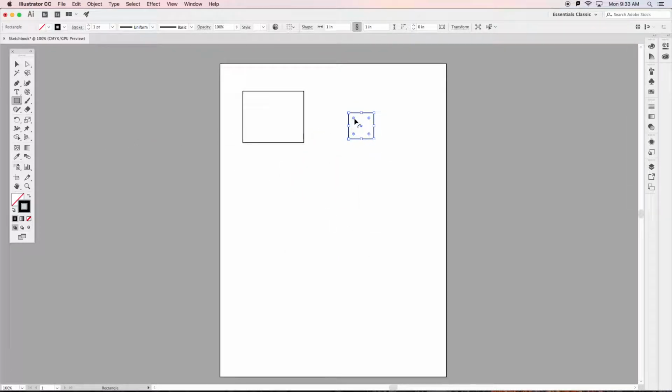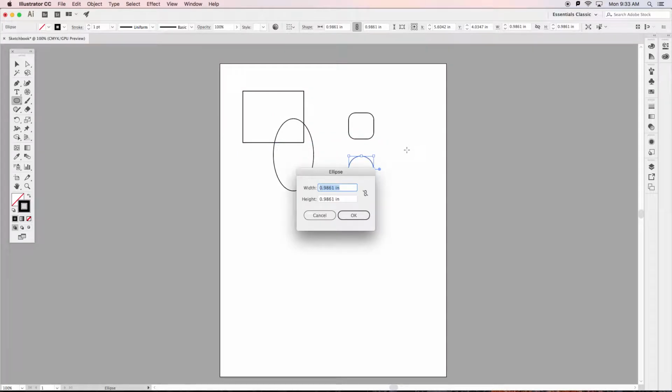With the rectangle tool, you have these tiny little dots inside the corners. These can manipulate what the look of the corner is. Do you want it to be a corner, or do you want it to be rounded? And then how much do you want it to be rounded? You can automatically draw the rounded rectangle. Here's the ellipse that draws ovals, and it draws circles. If you want to draw a perfect circle, or even just a perfect square, or anything that's a 1-to-1 ratio, hold the shift key as you drag it out, and that'll keep the same 1-to-1 ratio. Again, I could have also clicked and then plugged in my measurements.